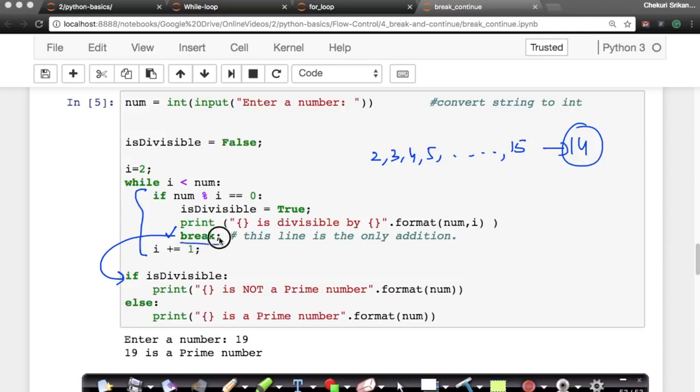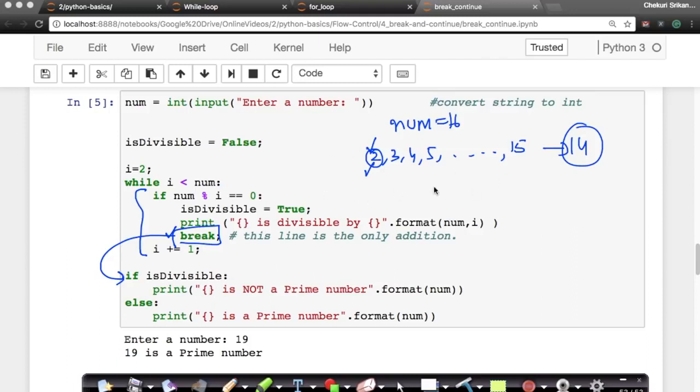But by using the break, as soon as I find any number which divides it, I'm saying come out because I know it's not a prime anymore. So by using break, instead of running this loop 14 times, if your num equals 16, that's what I'm assuming here, you're going to run this loop 14 times. Instead, as soon as I find some number which can exactly divide your num, come out of the loop and say it's not a prime number.